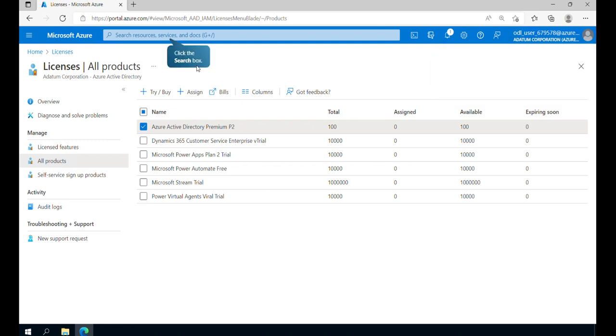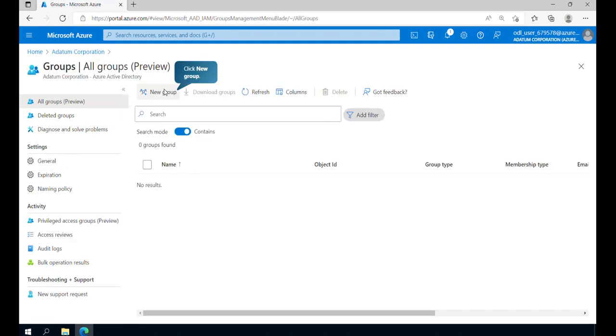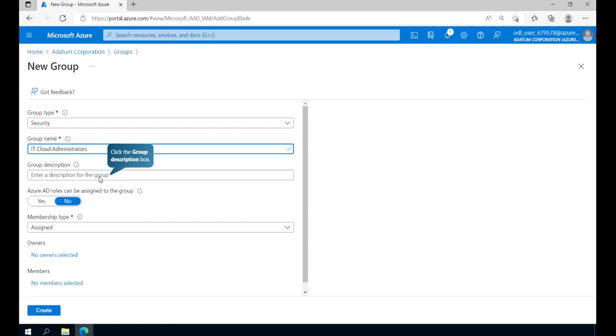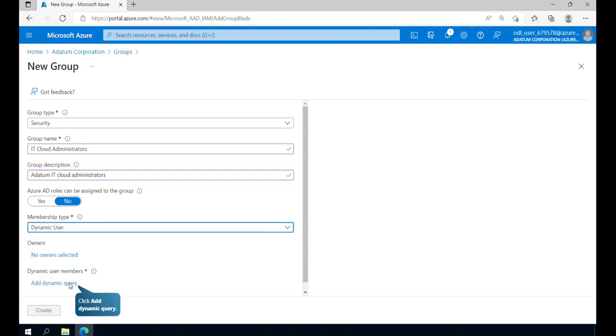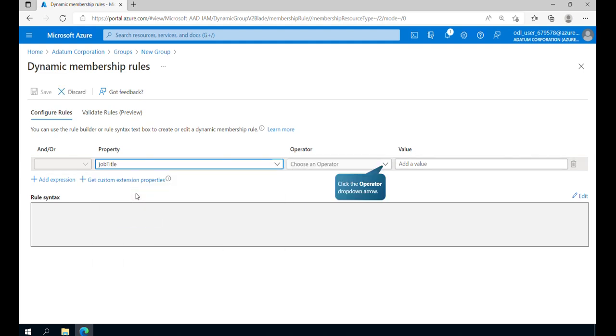Next, navigate back to the Overview blade of the Azure AD tenant and you'll create 3 new groups. First, create a security group for IT Cloud Administrators. Add a dynamic query. Create a dynamic membership rule that requires the job title to be Cloud Administrator.